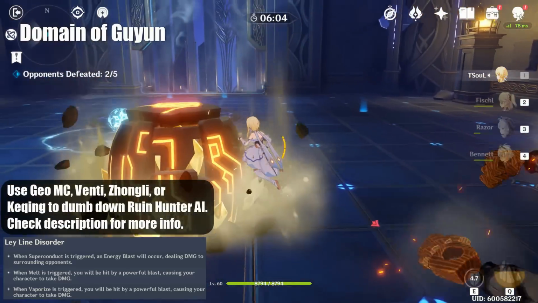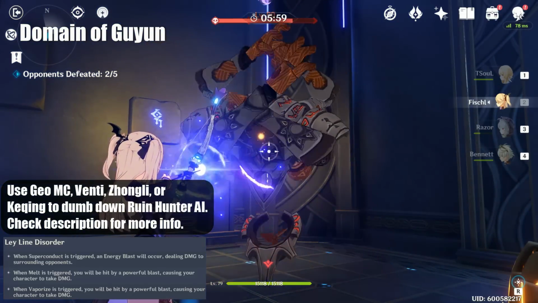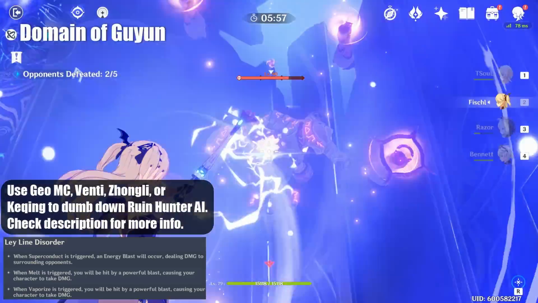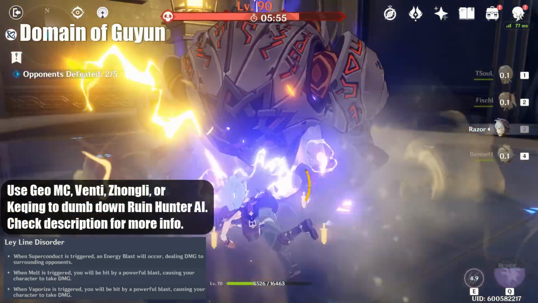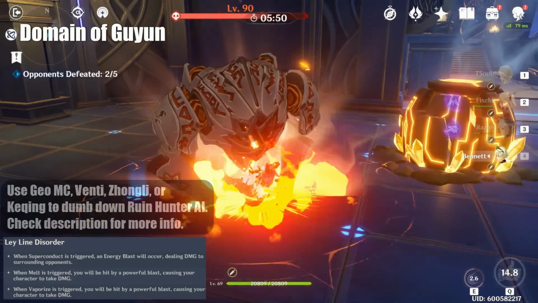Go back on the meteorite when the hunter recovers to force this attack pattern again and again. Instead of Geo MC, you can also use Venti's E or Zhongli's Pillar and do the same thing. If you want to know more on how this works, just check out my guide on the Ruin Hunter and Ruin Guards.